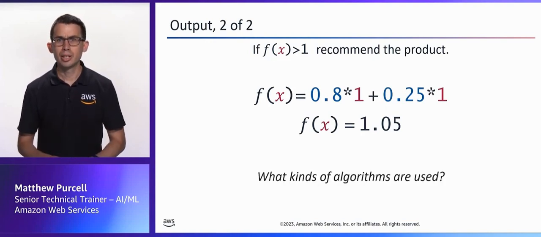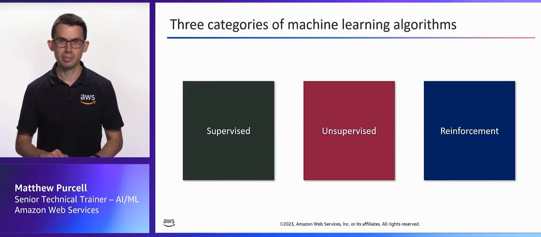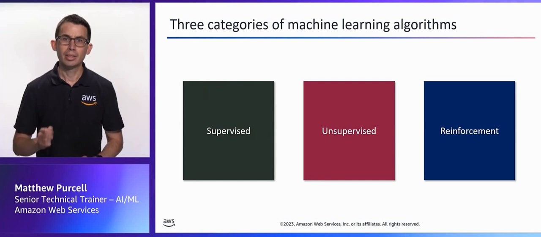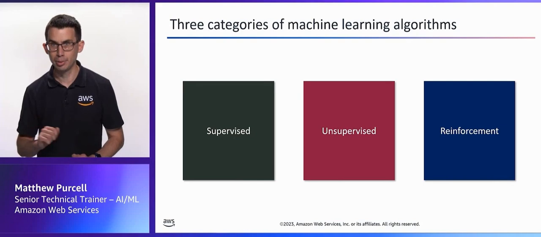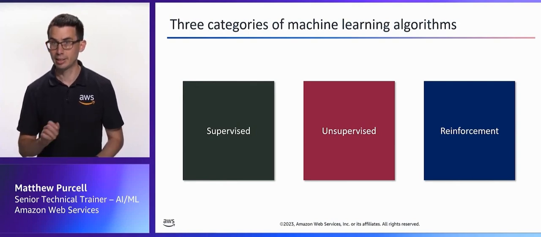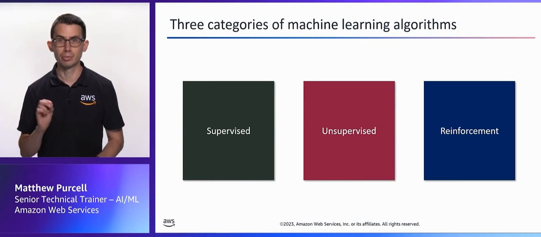So if we're not using a traditional programming approach, you might be wondering, well, what types and kinds of algorithms are actually used for machine learning? Before we look at the kinds of algorithms, let's take a step back and look at the different types of machine learning. There's supervised learning, where a model uses known inputs and outputs to generalize future outputs. There's unsupervised learning, where the model doesn't know inputs or outputs, so it finds patterns in the data without help. And there's reinforcement learning, where the model interacts with its environment and learns to take actions that will maximize rewards.